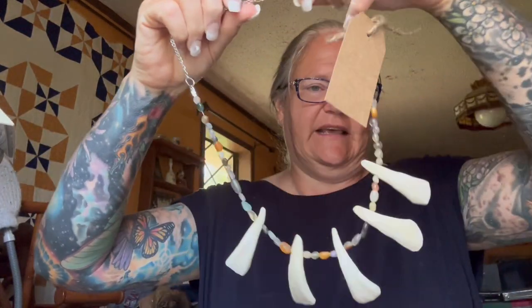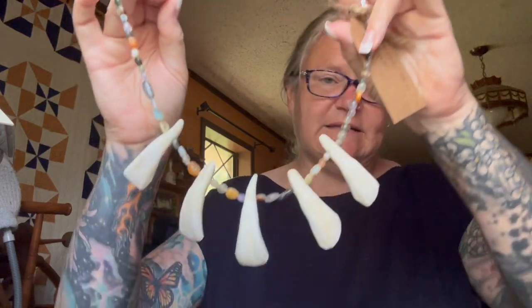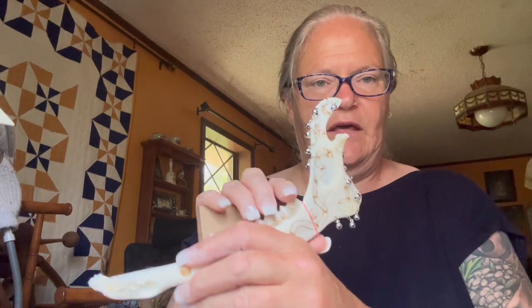Okay, so this is another necklace. These are buffalo teeth that I get from a sustainable source that actually benefits one of the indigenous tribes in the Great Plains. So these are buffalo teeth, and then just some different agates there. This is another little rattle. This one is wood burned, another deer mandible.